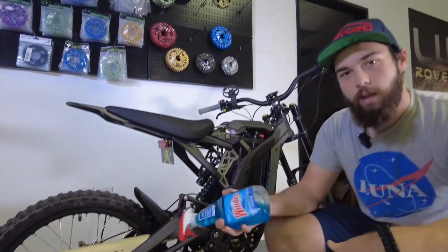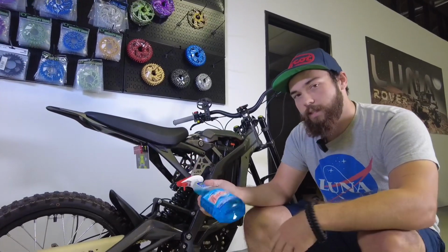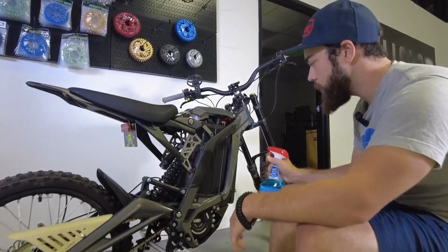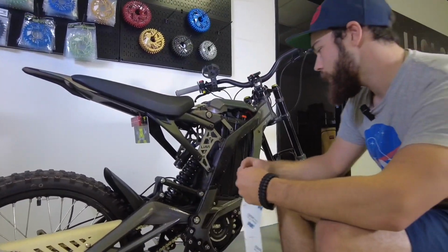Also, kind of a weird tip that I've learned from just racing motocross and putting graphics on, Windex actually works good. You just water it down a little bit, you spray a little bit on the frame there. Helps it not stick so much, so you can kind of move it around.